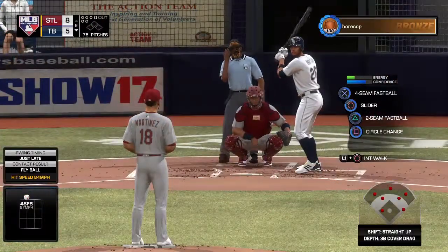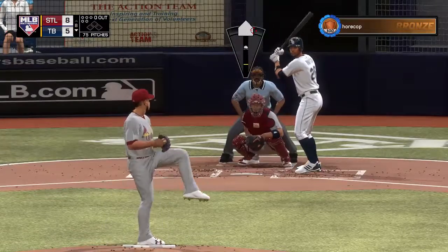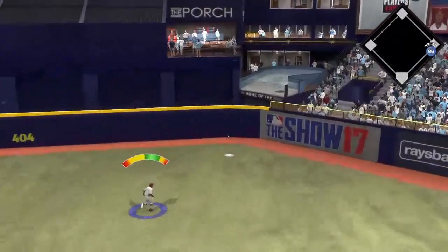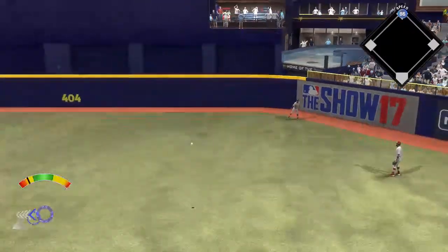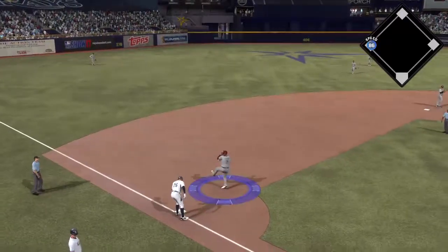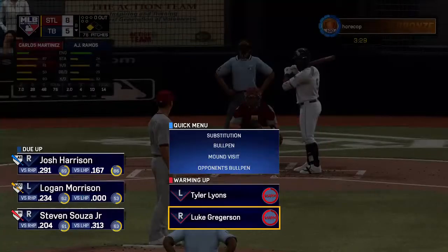And that'll bring in the speedy Keon Broxton. He'll get things started now in the bottom of inning number 8. Keon. A swing and a drive sent out toward the gap. And that'll get down out there for extra bases. He hit the corner and tries for third. And the Rays are off to a fast start in the inning. A leadoff triple.